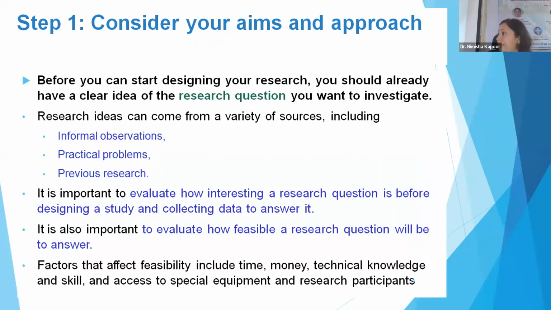Step one is to consider the aims and approaches of the research. So in this step, when we talk about the first step, one might have an idea about the research questions that we want to investigate. One might not be in a position to formulate a hypothesis about these research questions.